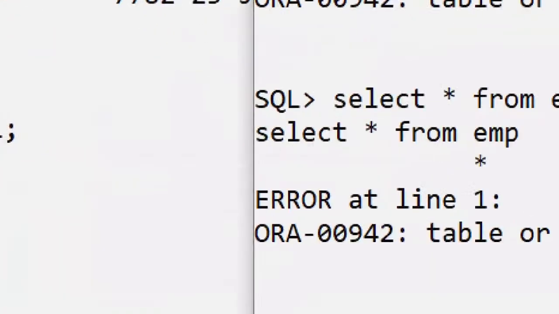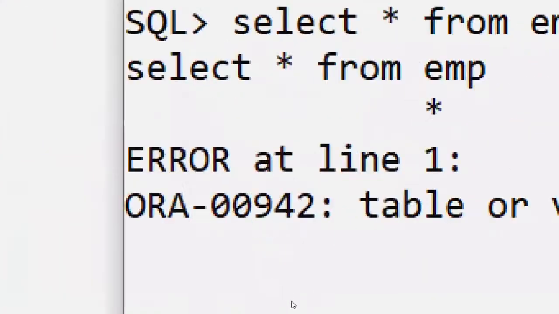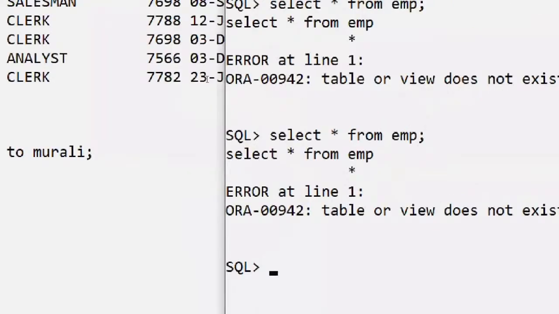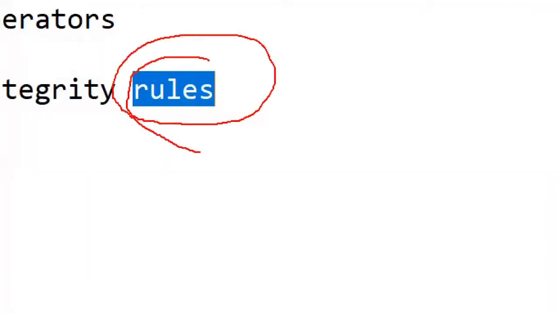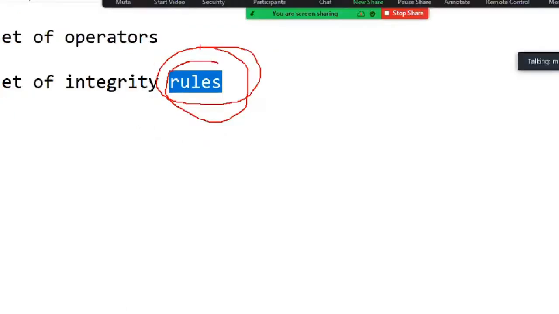Why? If we are using any relational data model products, compulsorily we must follow some rules. The grant is really succeeded, really correct. But I am a developer and I am unable to follow the rules in a relational data model. That's why I fail. I'm a programmer, I don't know the rules, so that's why I fail. What is the rule?